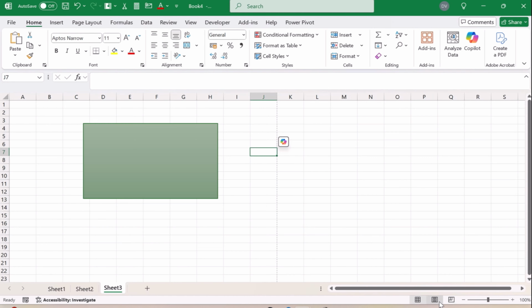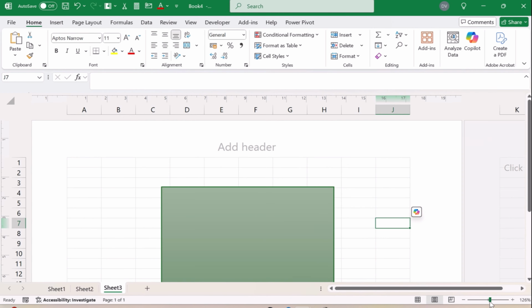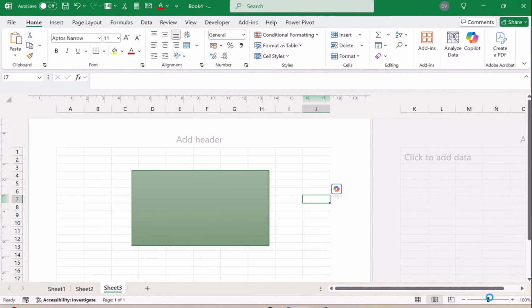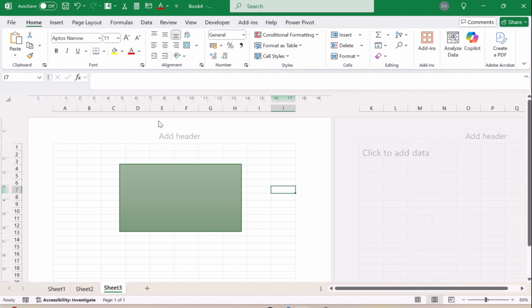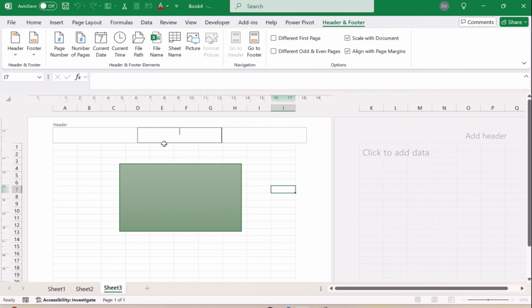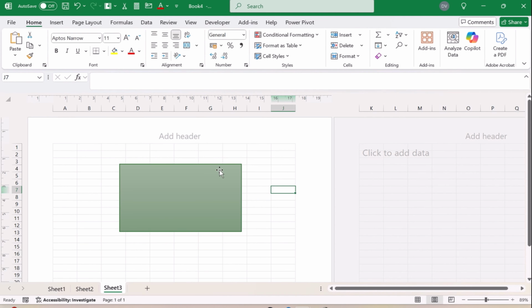You can zoom in and zoom out in MS Excel. If you wish to add a header for your page, you can see this header whenever you print. So this is the basic navigation which we have discussed so far.